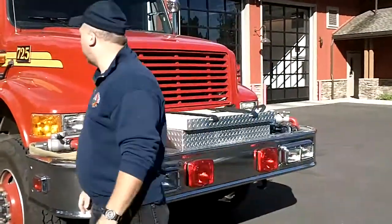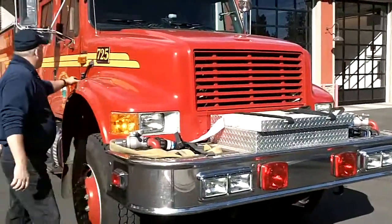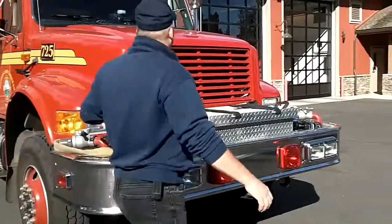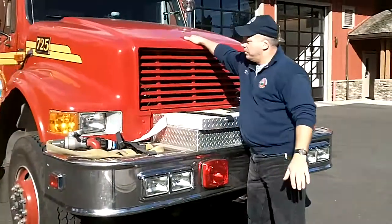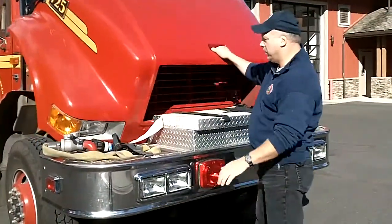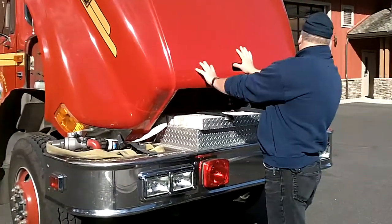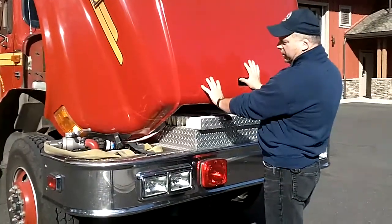A proper way to raise the engine hood — I'll show you how to do that. We're going to unsnap the straps on either side. Come over here, grab the hood, pull forward, and bring it down slow watching the gated wires on each side, making sure they don't lay on top.